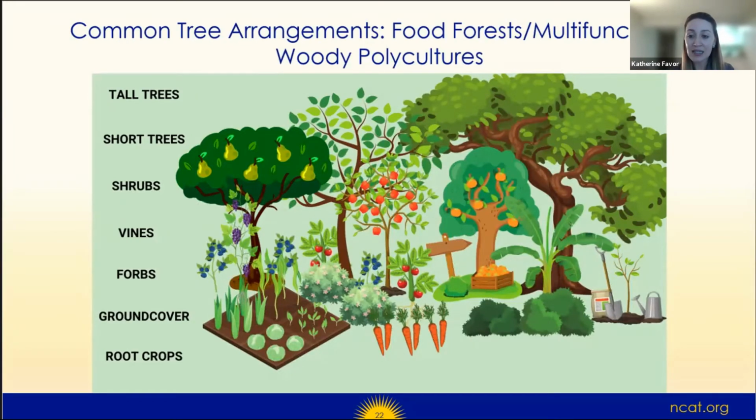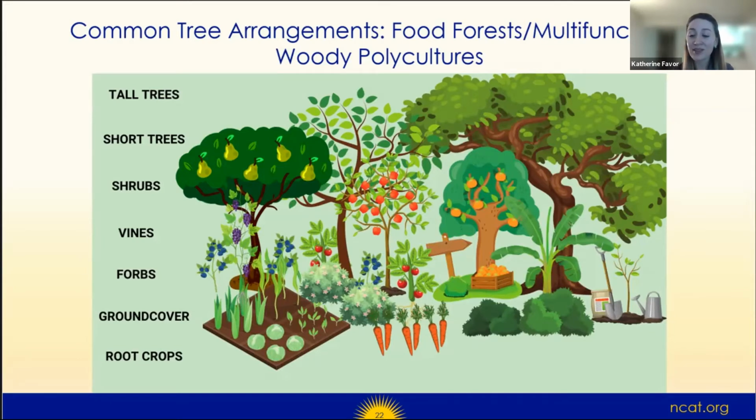And technically, in these kinds of systems, there are 7 layers. You've got your tall trees. These could be nut-producing trees like pecans or black walnuts or persimmons. They could be nitrogen-fixing trees as well. Then under that, you've got your short tree layer, the apples or pears, lemons, elderberries, anything really. And then below that, you've got your shrub layer, which could be berries, blueberries, currants, aronia, blackberries. And then you've got your vines, could be grapes, tomatoes, passion fruit, beans. And then below that, you've got your forbs or annuals or smaller shrub layers.